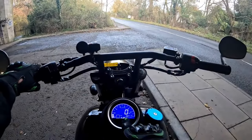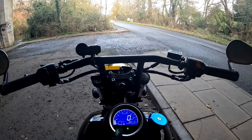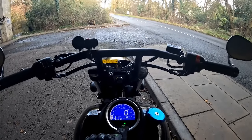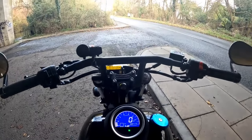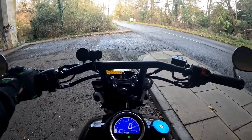Side stand up, clock's down in front of me. Now, putting 5 litres in one of these bikes doesn't even show the first bar. It's saying, fill me up, fill me up. This tank is absolutely massive. Loads of literage out of that tank. So you could go for a good week and a half on a decent fill.